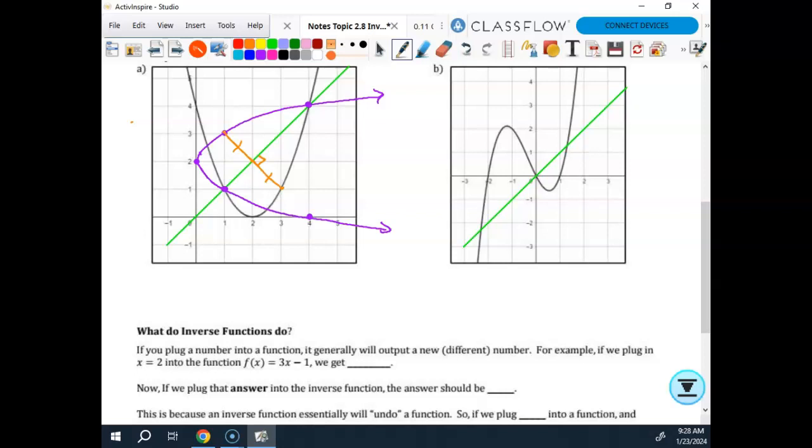Everybody okay with that? All right, so let's look at B. Draw in your line y equals x again. Then I'm going to mark the points that are on the graph because they stay there and they can help me for sure, even though I don't know the actual x and y values there. Then let's find some points that are easy to graph, like negative 2, 0 is right here, so that becomes 0, negative 2. You can see that from this point to this point, if I drew a perpendicular line, then the line y equals x would bisect it. Another point that's easy is 1, 0, so that becomes 0, 1.